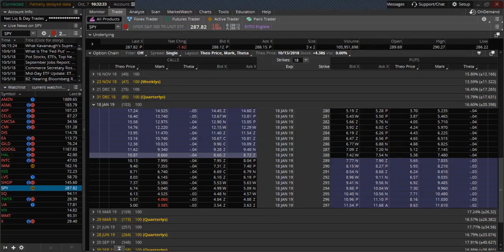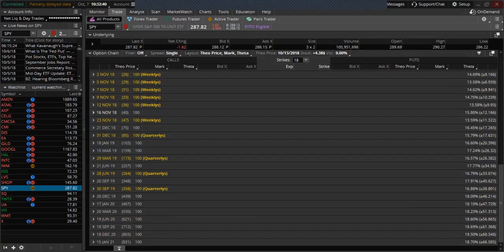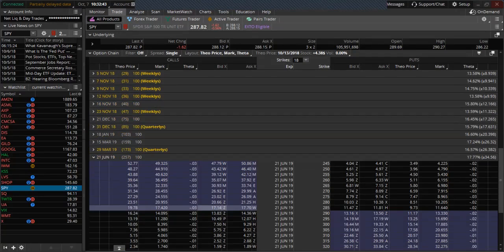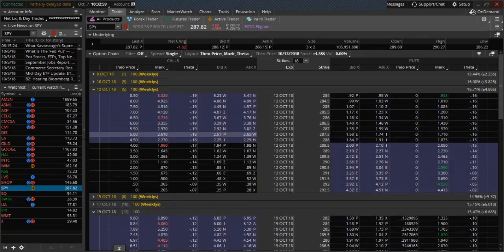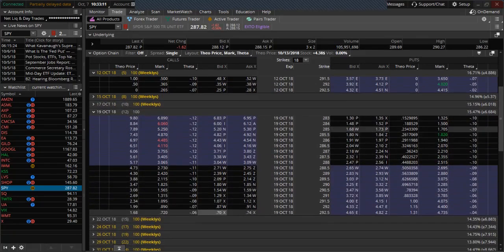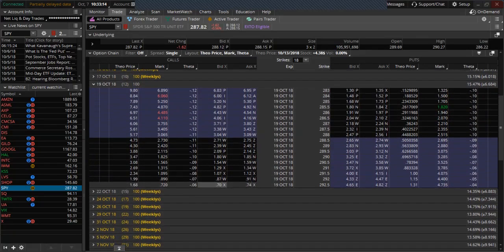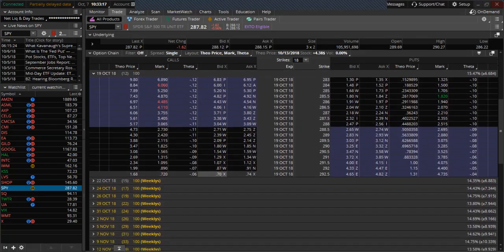This rounds us up or down, and I don't necessarily care for that, because especially once you get into minus 0.01s, it's not a very accurate thing. So if you look, the farther out you go, the daily time decay you're losing decreases. Your cost increases too, so your percent return decreases, but you're decreasing your risk. So short-term trades like the weeklies are real high risk with a higher percentage return. There's always a trade-off. The farther out you go, it's a slightly lower percent return on capital, but it's lower risk because of time decay.